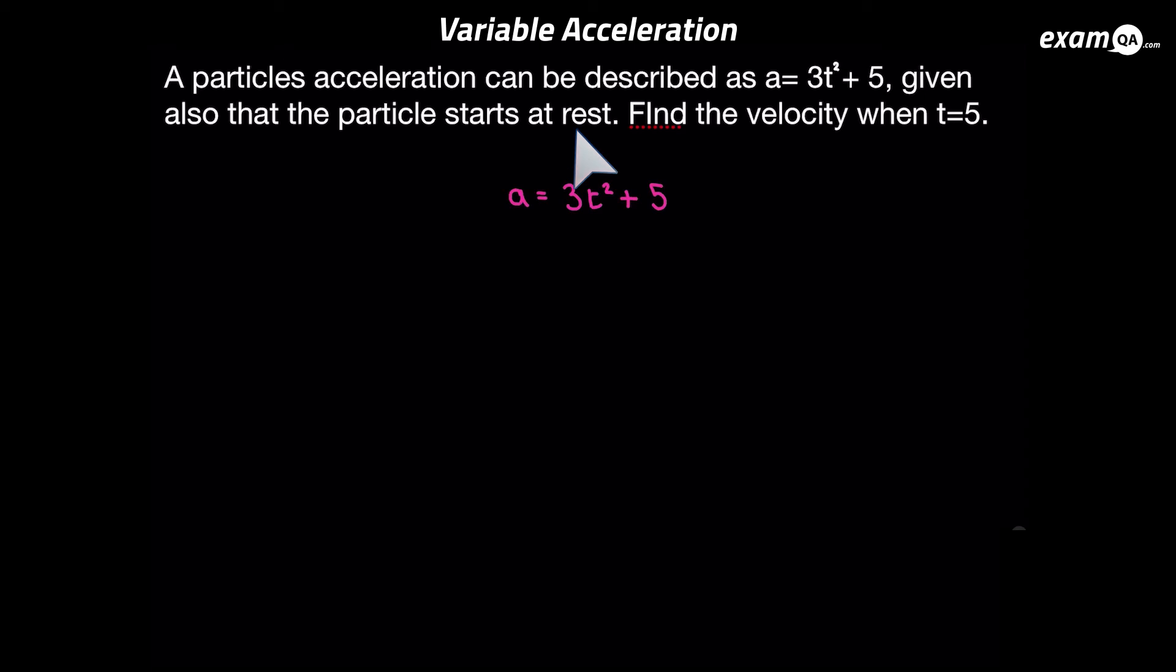Let's go ahead and integrate. If you haven't done integration for a while, you simply add 1 to the power and divide by the number in front. For example, 3t², the power 2 increases by 1 making it 3, and that 3 divides the number in front, so 3 divided by 3. This is what you should have got, and we've got a plus c here, the constant of integration. But remember, we know when t equals 0, v equals 0, from that statement the particle starts at rest. We can plug those in and solve for c. Putting v in as 0 and t equals 0, we get c equals 0.